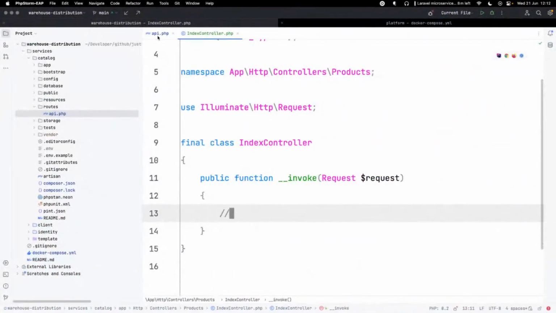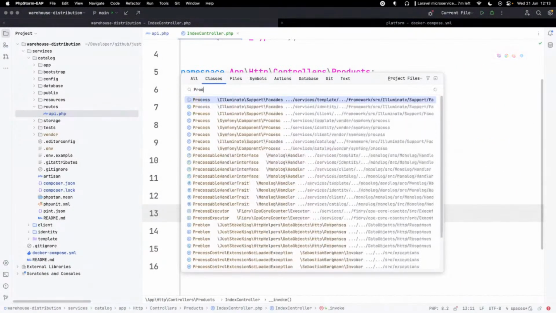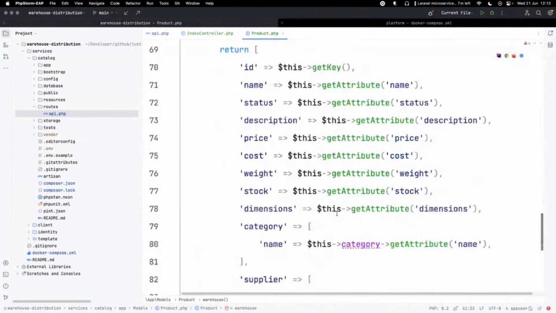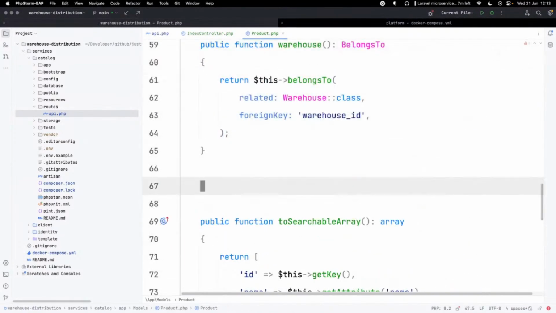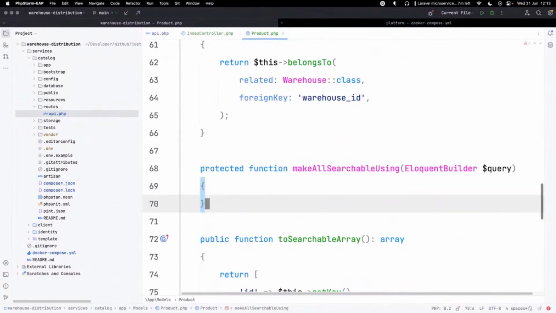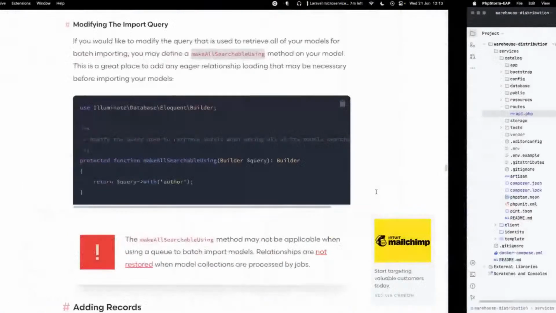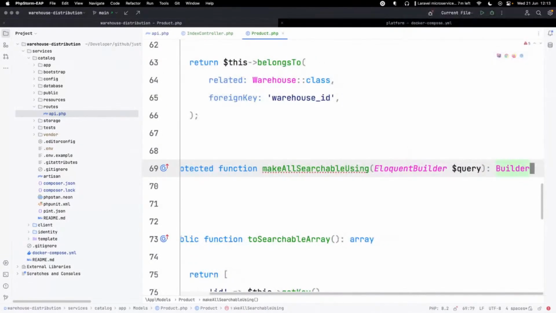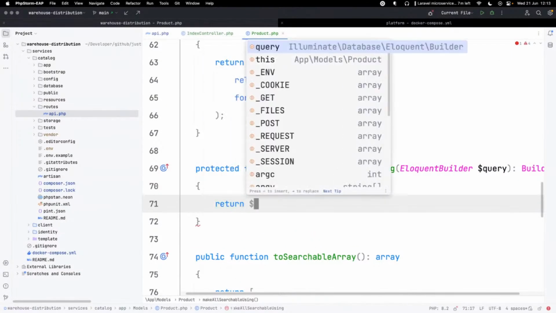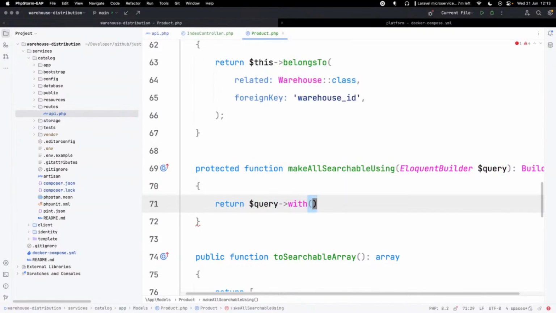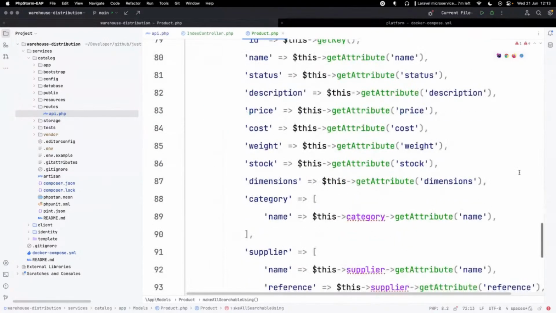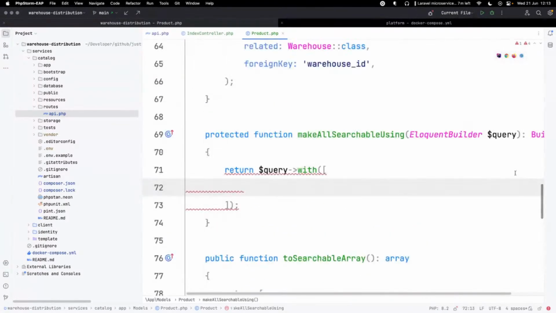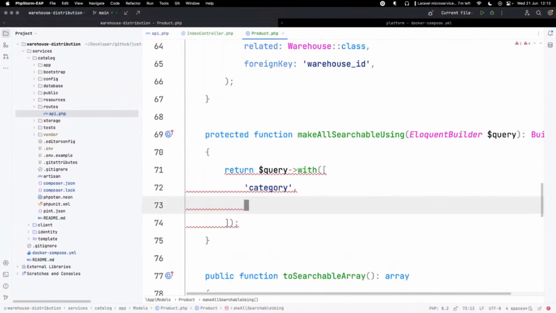So we need to come to our product, come back down to the search stuff, makeAllSearchableUsing. This should return a builder. Return query with category, supplier, and warehouse. That speeds that up.